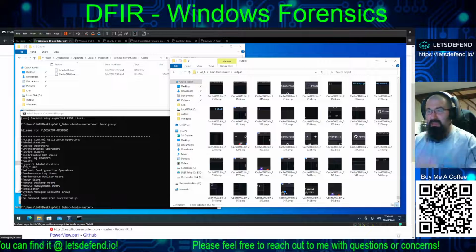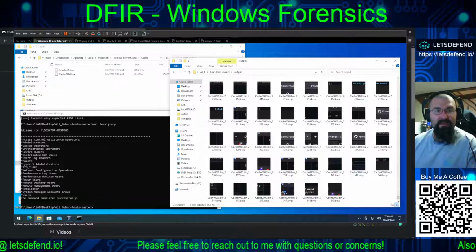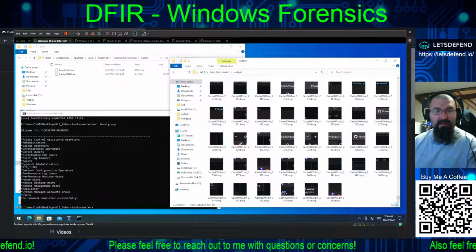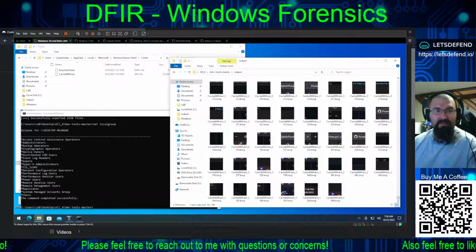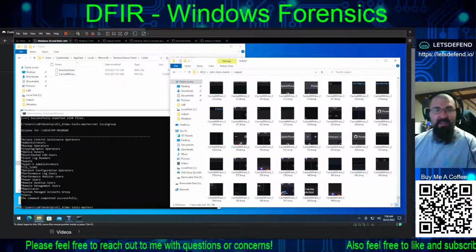DeepBlueCLI, I think is what it was called. We covered it on the BTL1 cert, and I think one of the exercises had that as well.